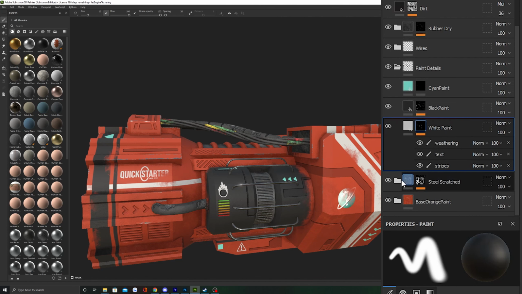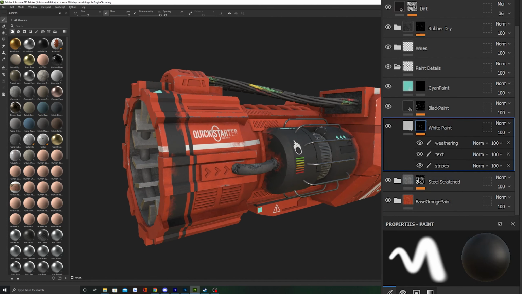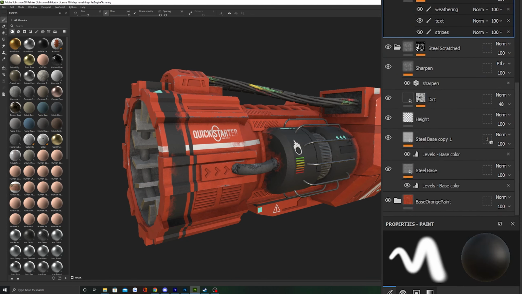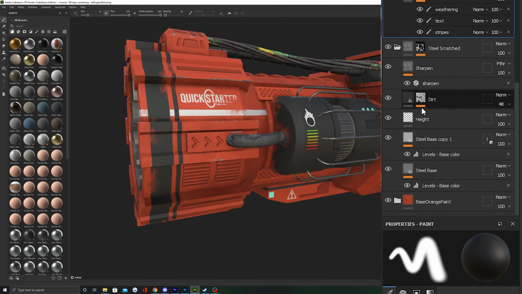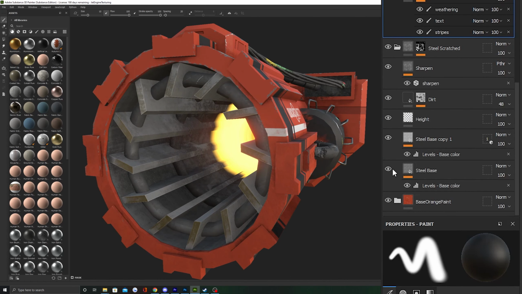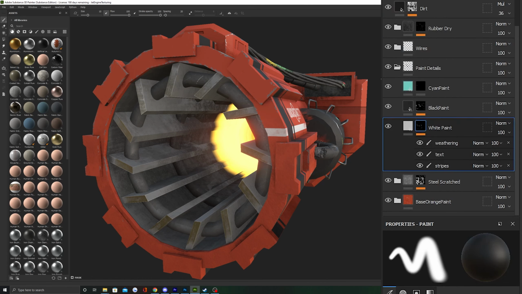We've got these bottom two layers, which are our final ones. And essentially all these are slightly customized smart materials. So these are just straight out of the box over here. And I've gone in, I think I brightened up the steel base a little bit, and we've added a layer on top. You can see here, steel base copy. So I just did it for this front section here, and you can see these parts of the inside of the engine are a little bit lighter. It just gives a bit of contrast in there, which is going to look a little bit nicer.